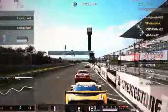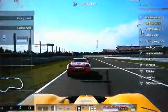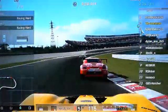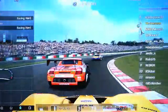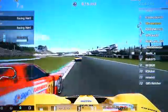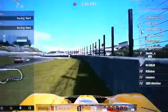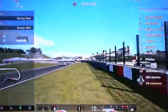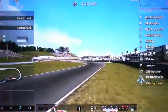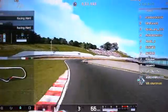Let's go on board with Jordan. There we go. So we're chasing Stuntman into turn 1. We're now on lap 7, so just under 2 laps to go. Stunt quite defensive through there. And Jordan just nudges him and spins Stuntman, and stunt is, well, there he is. He's had to reverse out of the wall, and you can see Jordan up ahead is waiting for him.